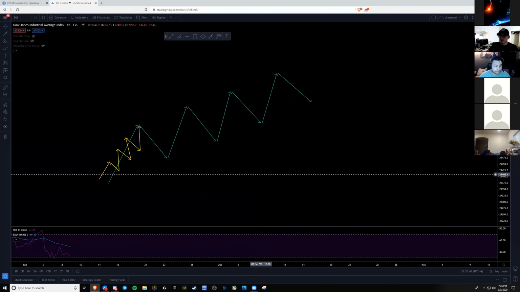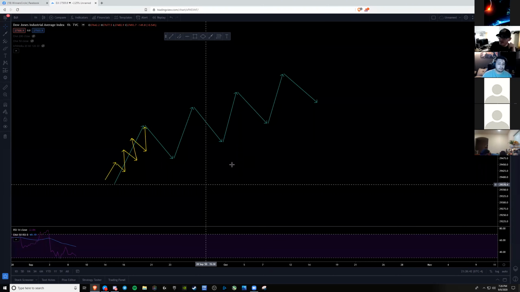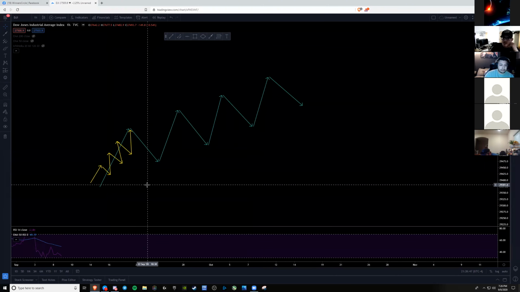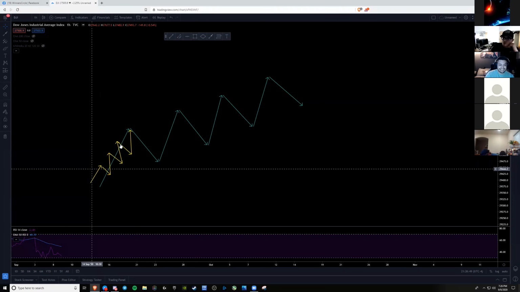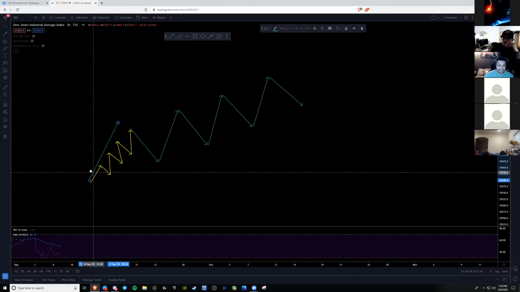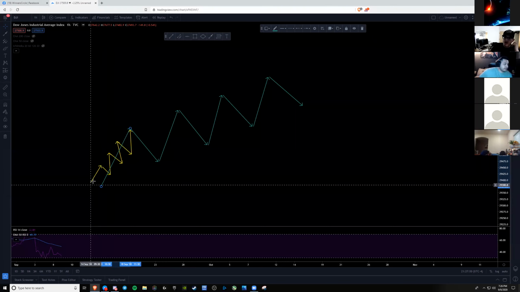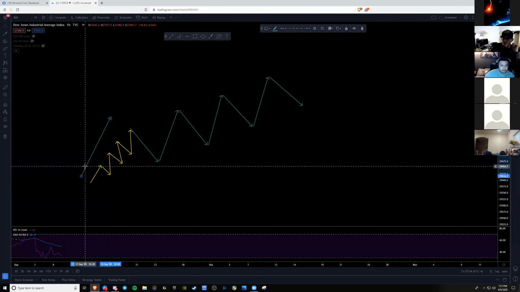Again, we don't want to get too into this, guys, but this is what Jordan was trying to explain right here. Basically, let's assume that these green arrows are like a daily time frame, and these yellow arrows are like an H1, an hourly time frame. These are the impulse and retracement moves within the one impulse move on daily. So this green arrow is a daily move. These yellow arrows are hourly. You have impulse and retracement moves within one impulse move on a daily time frame.